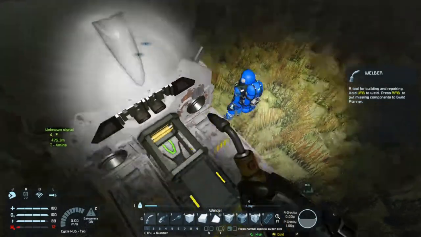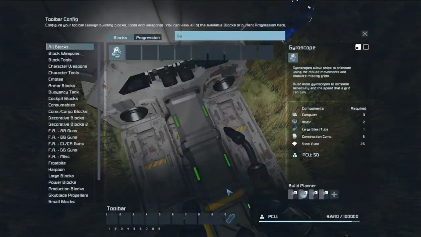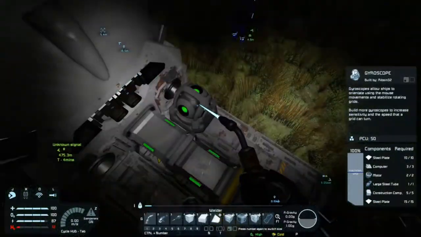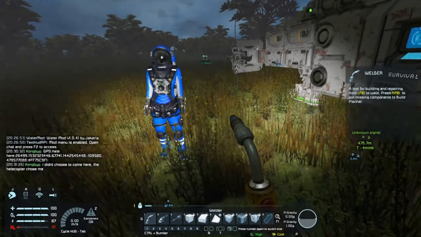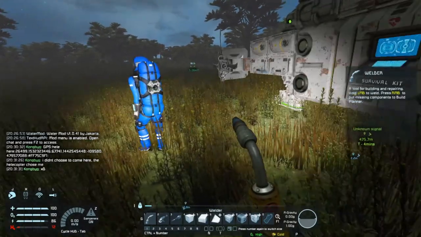Hi, Kong. I don't think you wanted to be here, mate. Large steel tubes as well. Are we out of stone? I don't know, I'm just continuously mining it. We might be out. Oh, the helicopter chose you, did it, Kong? What happens if you press backspace then?